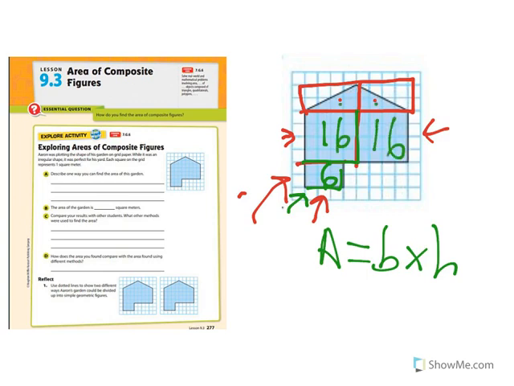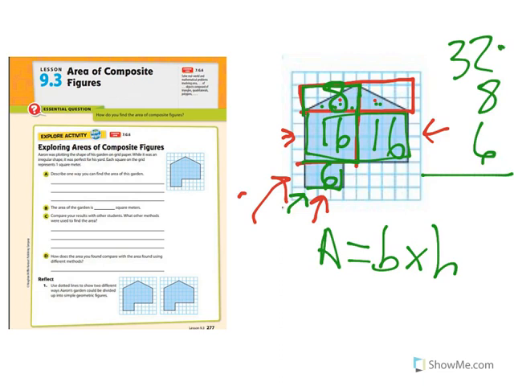And then lastly, since we have half of our rectangle there, I could pretend that is full, correct? So I have 1, 2, 3, 4. Base times height is 2, and so that would be 8 total. So I'm going to add those 3 numbers together. I have 32 on the inside there, I have 8 up above, and then I have 6 down below. So I have a total of 40. 40 plus 6 is 46 square units. In this case, it's meters squared.